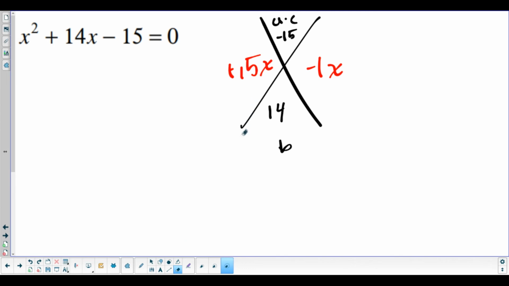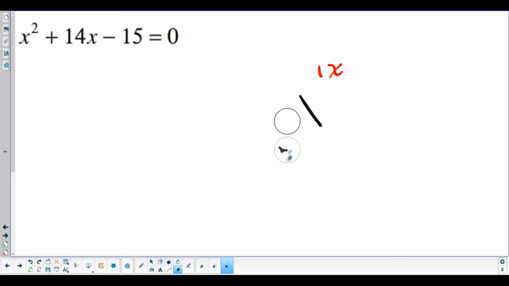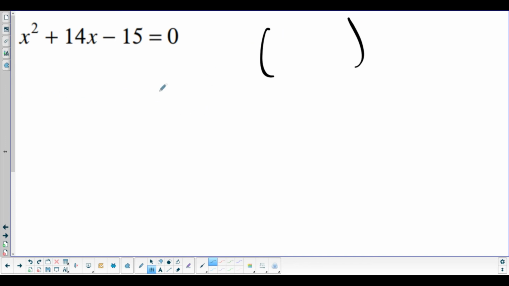Let's try it an interesting way though. Let's try to complete the square on this problem, okay? Here we go. So what does complete the square mean? Well, complete the square means that you want to set up so that the left side of your equation looks like this: x plus or minus something, quantity squared, right? In other words, you want to set up something times itself on the left-hand side, where that something is x plus a number or x minus a number.